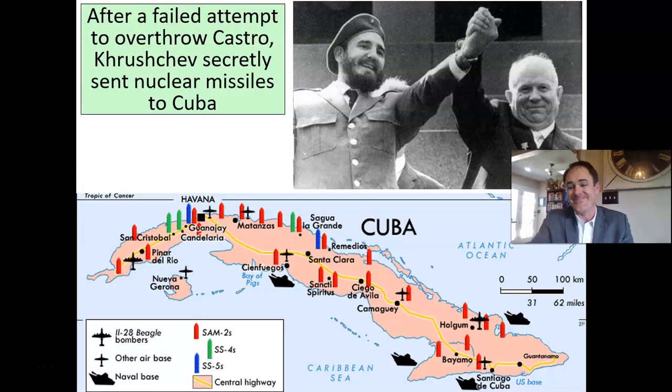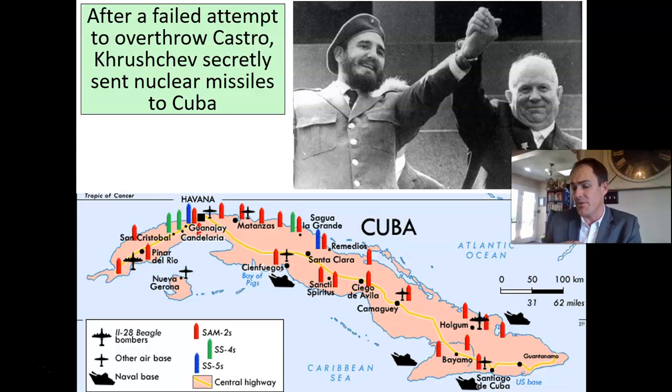Now, when Kennedy won the election, he inherited a plan from the CIA to secretly arm Cuban refugees and send them back to Cuba to lead a rebellion to overthrow Castro. The CIA presents it to Kennedy, says, hey, we got this worked out. Can we do it? He says yes, and it turns out to be a disaster. Logistically, strategically, it doesn't work. The refugees are either killed or captured. Kennedy looks like a bumbling idiot.